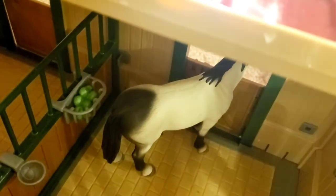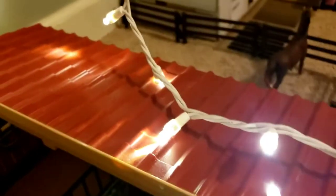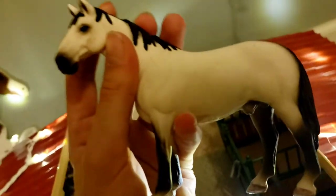Okay, so in the barn next to Miss McKenzie, this is the first stall. This is Shadow, Miss McKenzie's other horse, and he is, let me look at this paper real quick. Where's his name? Come on, seriously? Here, he is a Hanoverian stallion. He's pretty. He's one of my favorite horses. Adorable little face. But he's kind of upset that he can't be in the pasture right now because only two horses can be in the pasture at a time since they're smaller, and certain horses go in together and certain horses might go by themselves.